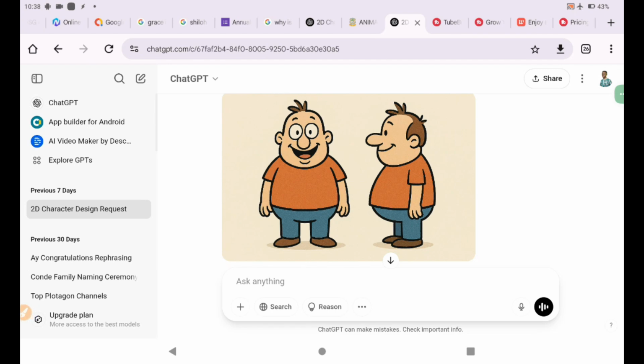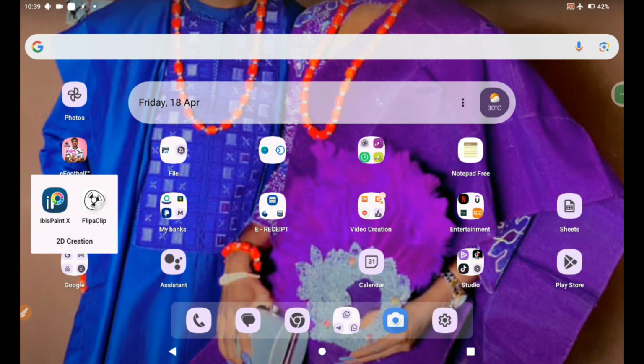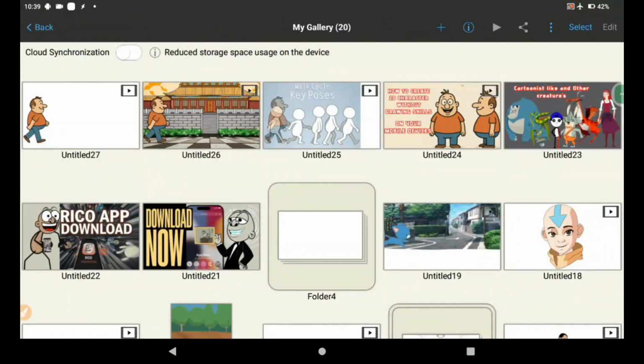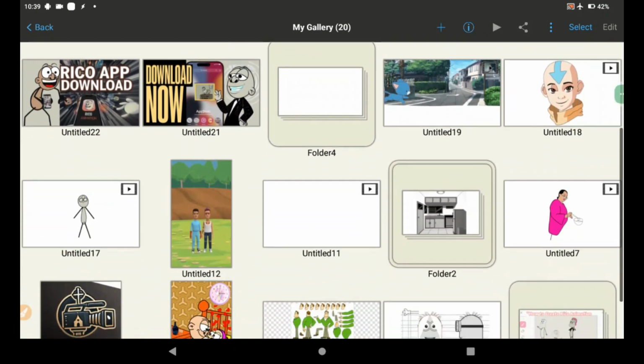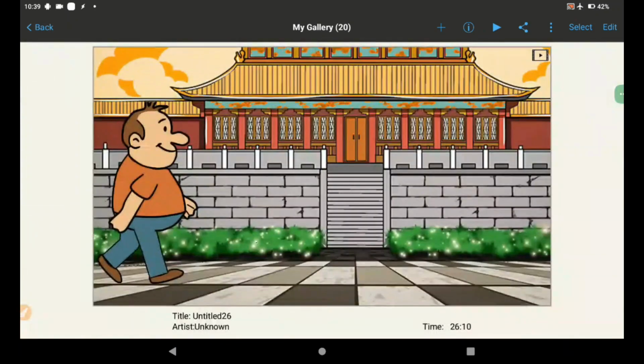All right, now once I'm pleased with this, all I need to do is to save it and open up the app we'll be using for today, which is called Ibis Paint X. Which is what you can see that I'm going to open now. Upon opening Ibis Paint, these are a series of videos I've created so far, and this is the one I'm explaining today.